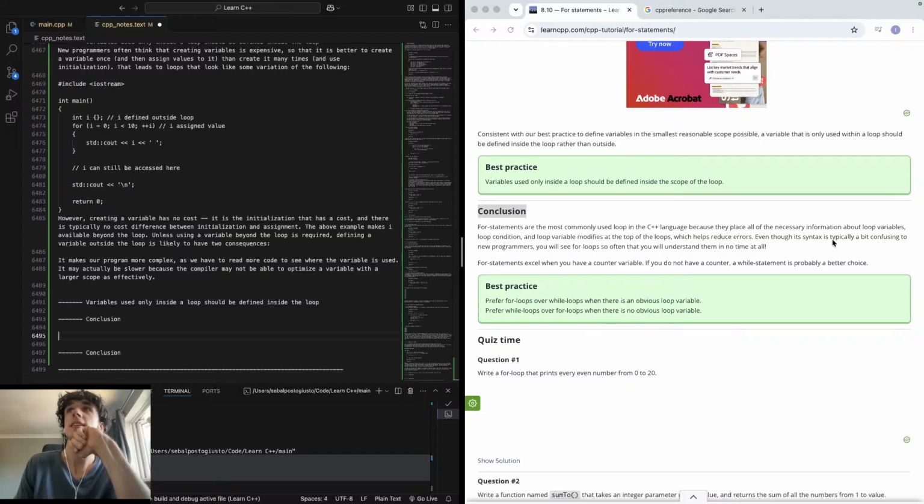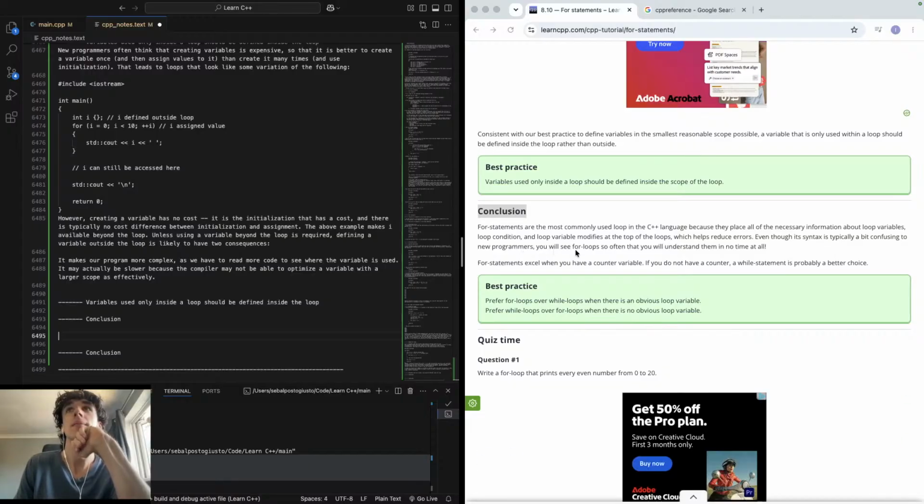Even though the syntax can be a bit confusing, you'll get to know them in no time. For statements excel when you have a counter variable. If you do not have a counter variable, a while is probably the best choice. Okay.